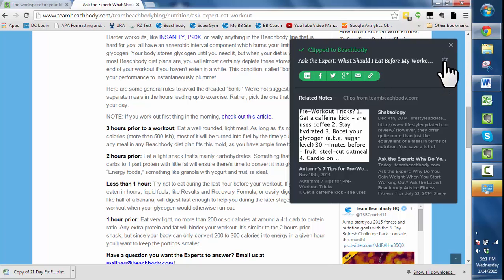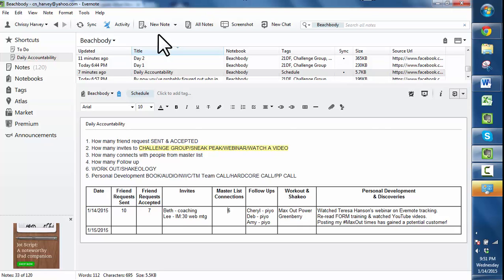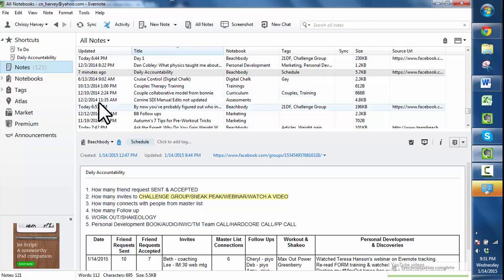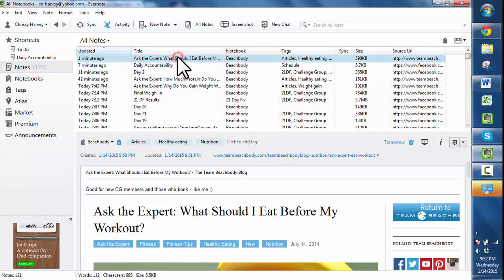The other great thing is, let's say I really want to share this article on my coaching page, so I can actually set up a reminder for myself to do that, and you can add a date. So we'll go ahead and close that out. Then I want to go back over here to Evernote. I'm going to sync everything real quick, see if I can find that note. So I'm going to click on Updated and have it sort, and there's my note.